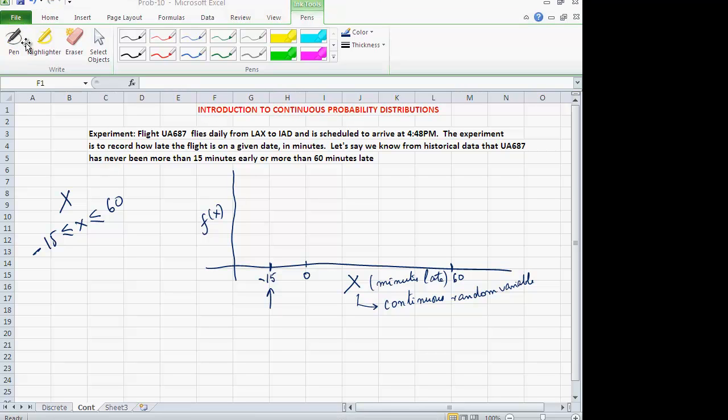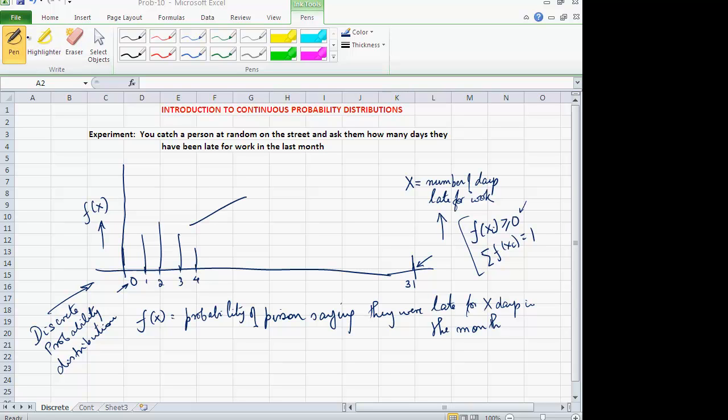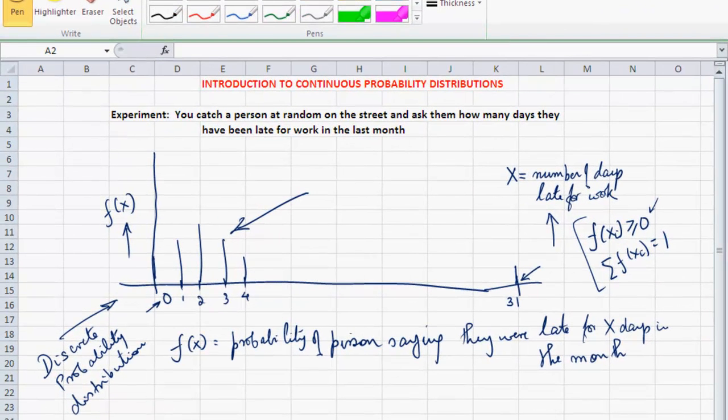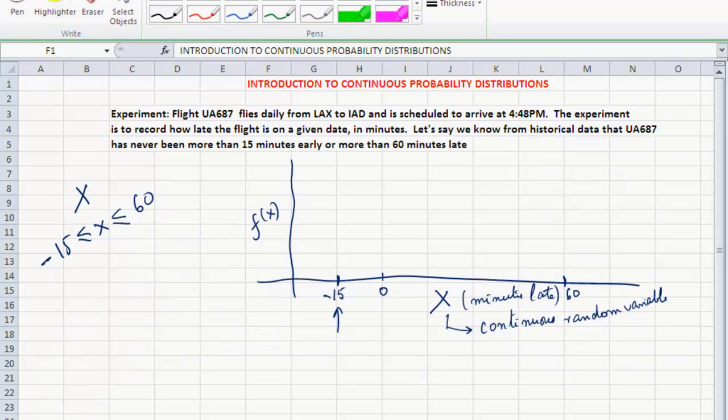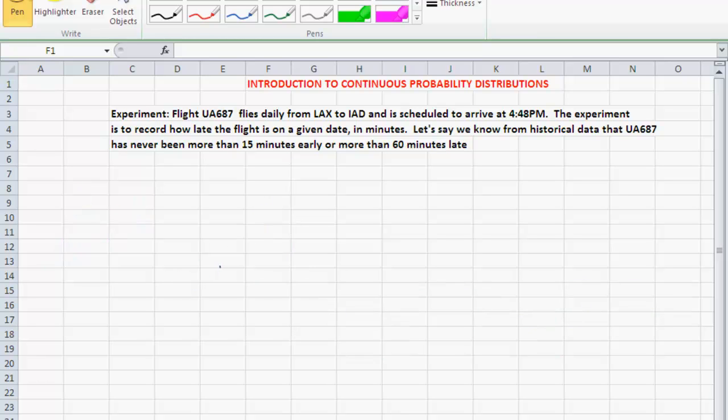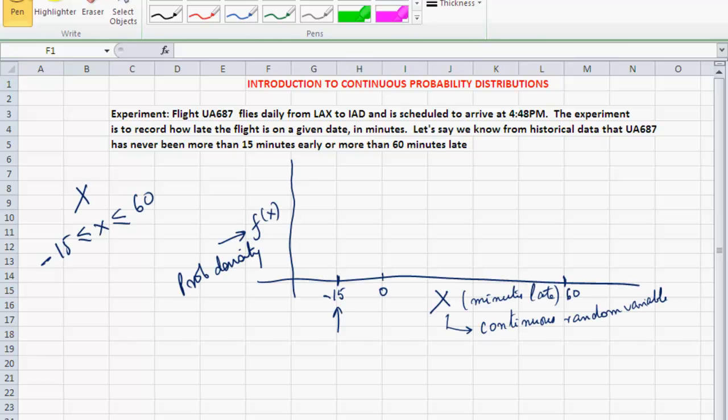Now we have a slight problem. If you think of the previous experiment, we had a discrete number of spikes. Since there were discrete number of outcomes, we could identify each outcome and we could draw the spike or the probability for each outcome. Since I have an infinite number of outcomes here, I simply cannot draw an infinite number of spikes. So instead what I draw is a continuous line. Imagine putting billions and zillions of spikes together and looking at the tips of those spikes. What you would get, the shape that you would get, is the distribution. As a matter of fact, in this particular case, because the variable is continuous, we do not refer to fx as a probability distribution. We call it a probability density function, just to reflect the fact that it's a continuous variable.